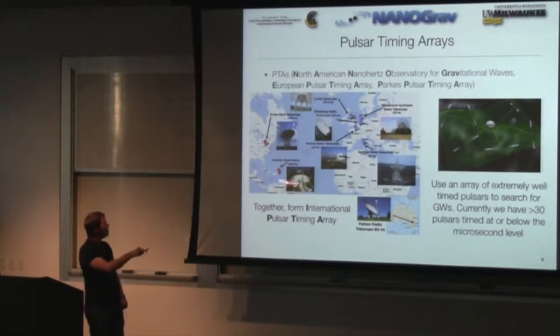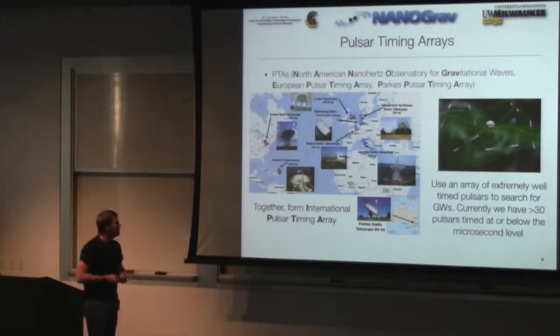And so it's good to have complete sky coverage here. For example, there are some pulsars, actually one of the best pulsars, you can only see with Parkes. So the goal, what we started forming over the last couple of years, is this International Pulsar Timing Array. We're going to take data from all of these pulsars and combine them to have the best possible, longest baseline data set that we can get.